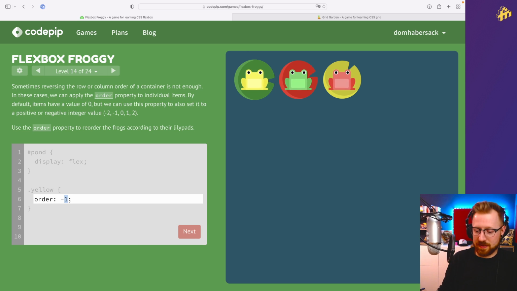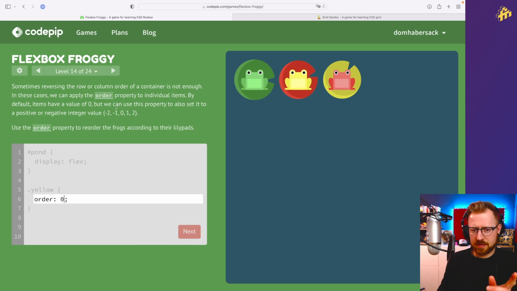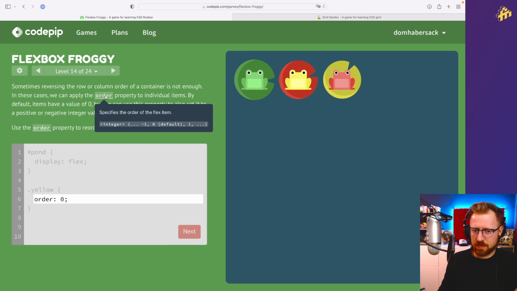Let's give it order of 0. That leaves it where it is. So assume that every frog in here has by default an order of 0. Is that right? Yeah. It says here it's an integer value that goes through all the negative to positive integer values, with 0 being the default.